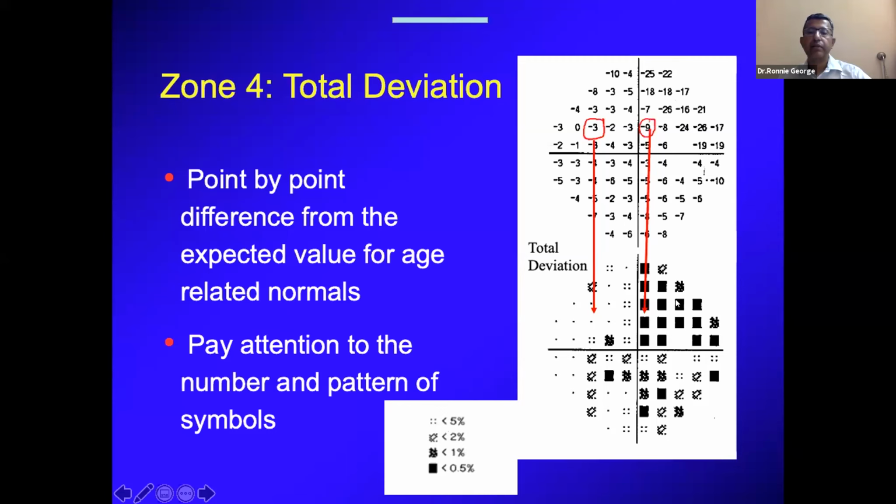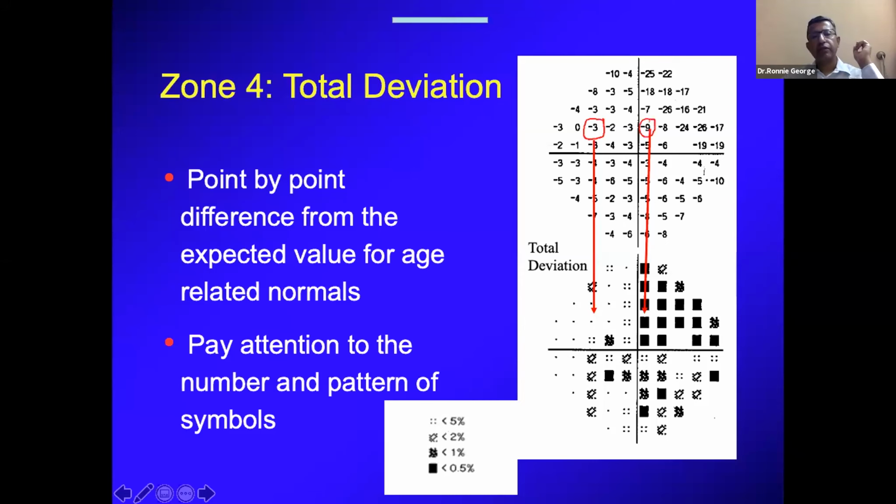If, on the other hand, the point was depressed to a level that you would see in less than 1% of normal people, you would see this type of pattern. If it is what you see in less than 2% of people, this is what you would see. And if it is less than 5% of people, you would see this sort of 4 gray dots. And if it is within the normal expected range, you will see just a dot there. And this scale is shown at the bottom of the meter. And this is what you actually pay good money for, because this normative database is what tells you how important this field defect is in this patient.